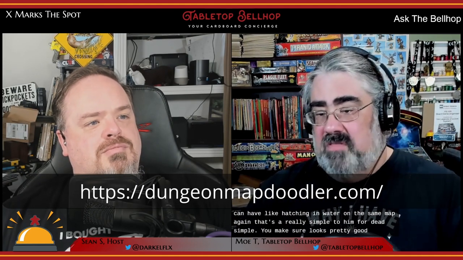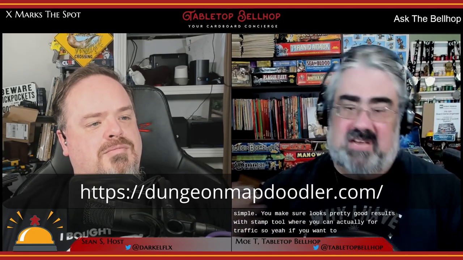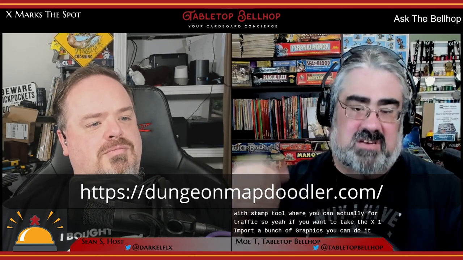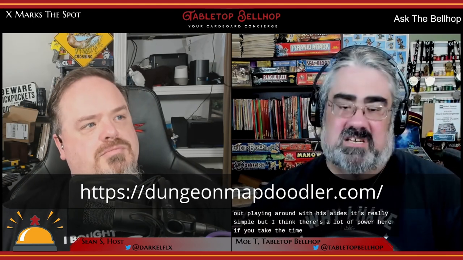Again, it's a really simple tool. For dead simple, the stuff you make here looks pretty good. There's also a stamp tool where you can import graphics. So again, if you want to take the time to import a bunch of graphics, you can do things like fill the rooms with beds and barrels and whatever. This one I think is worth checking out and playing around with. It's really simple, but I think there's a lot of power here if you take the time to customize it to your own stuff. And this is Dungeon Map Doodler, not Dungeon Doodler, Dungeon Map Doodler.com.